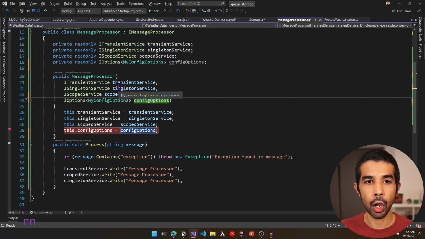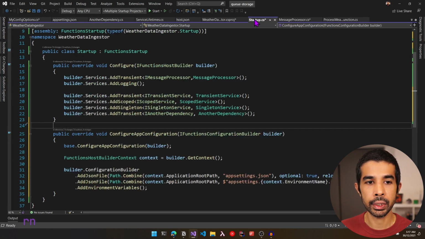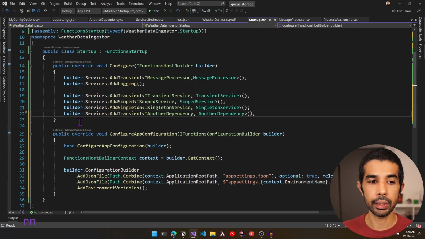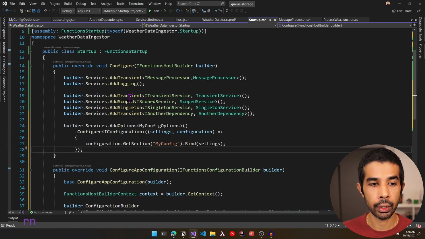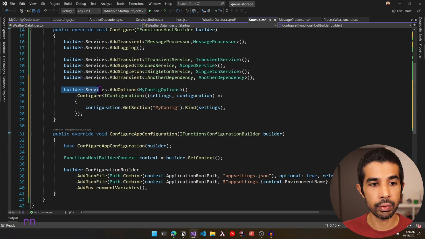Now to register the options, let's go back to Startup.cs and do that from our Configure method. I have already written the registration code, so let's copy and paste that here, and I'll walk you through it. So this is calling the builder.Services.AddOptions, specifying the options class, and specifying how to get this particular options class.